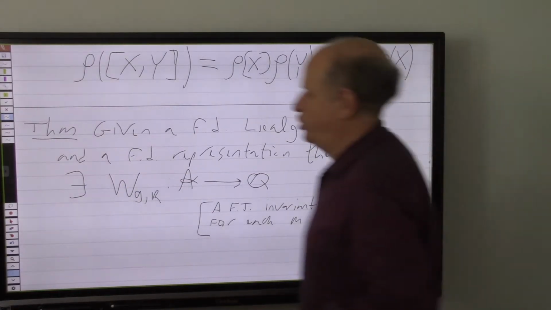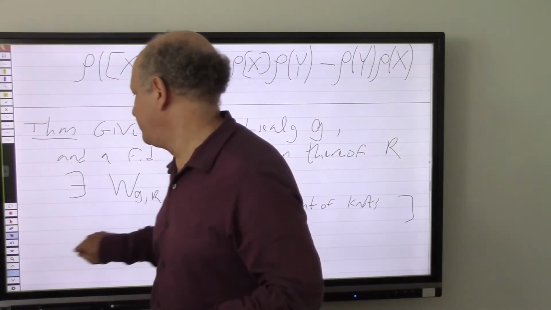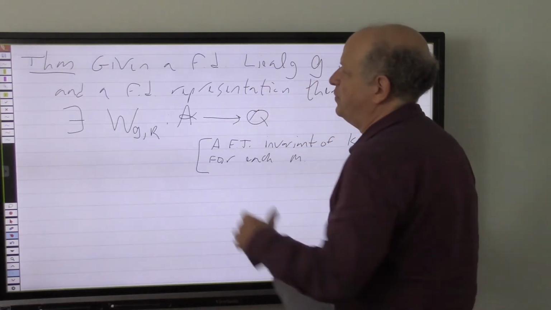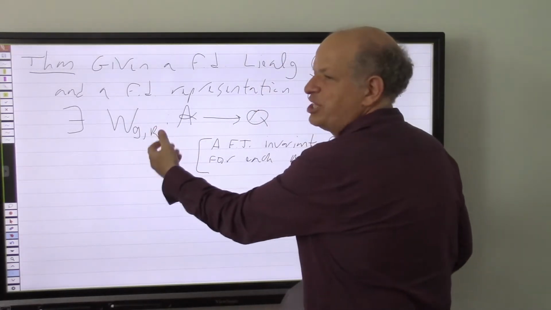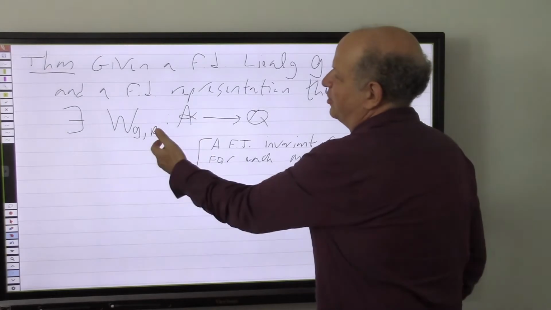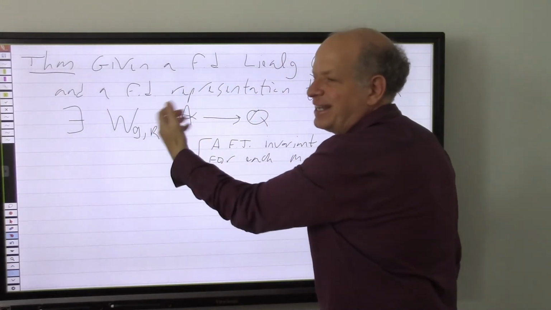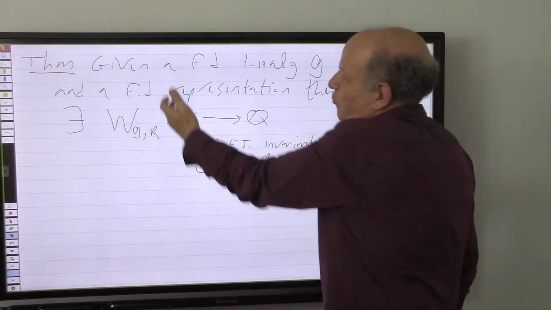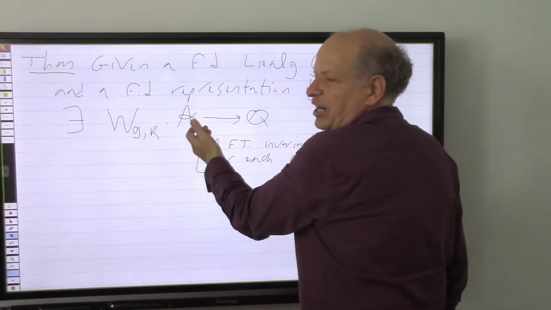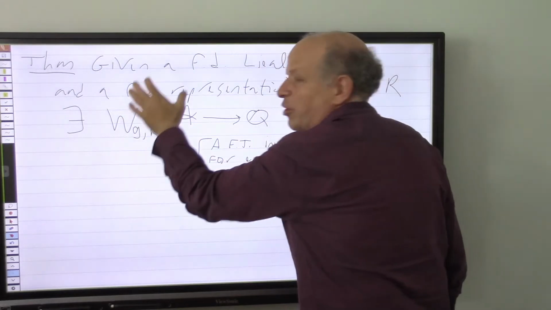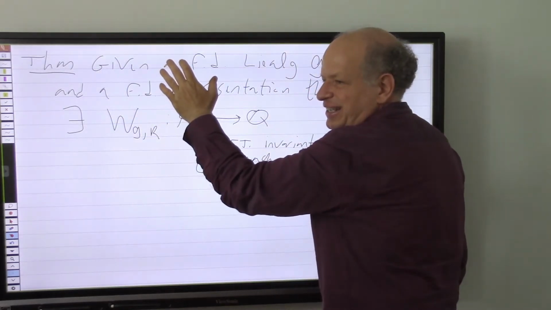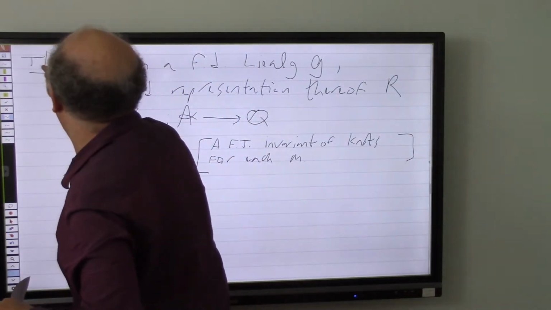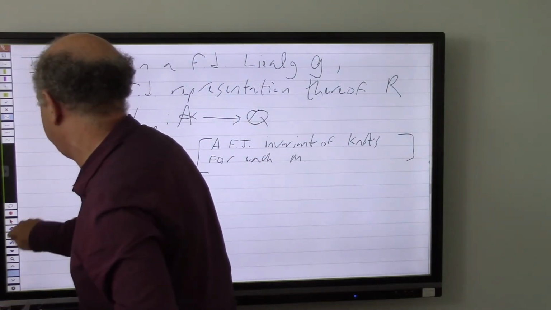Okay? So why is this not a theorem? Because a theorem cannot say that an object exists without giving properties of the object, right? Of course there exists such a functional. I could just declare it to be 0. So this is not really a theorem, it's more like a theorem combined with a construction.